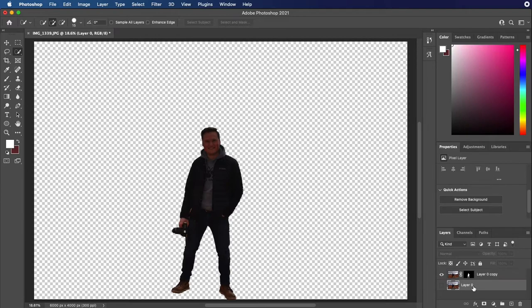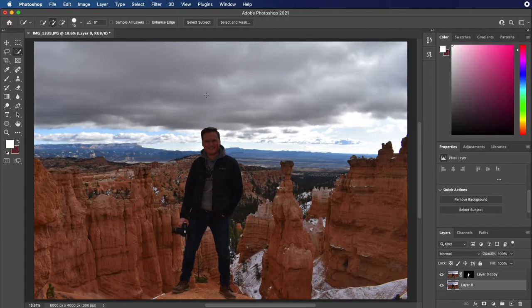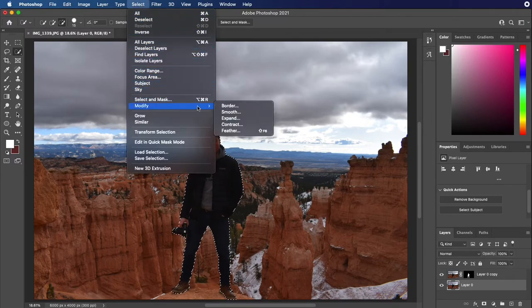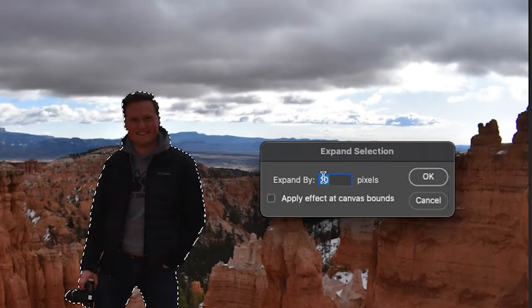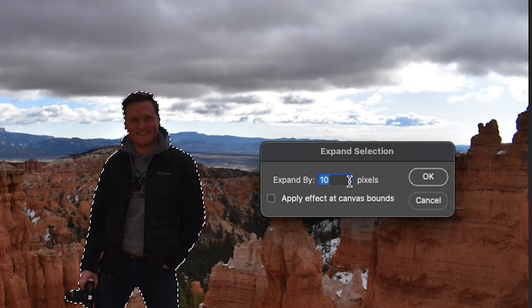And what we're going to do now, we're going to go back to our original layer, which still has our subject. We're going to select our subject again, do the whole thing we did last time. Get rid of that. Add that in. Get rid of that. And then we're going to go up to Select, Modify, Expand, and we're going to put about 10 in here. That'll just make sure our edges are a little more out, so they're not right up against when we do the next step.